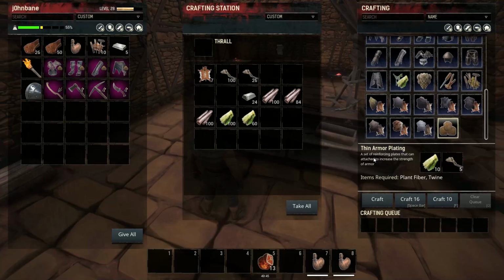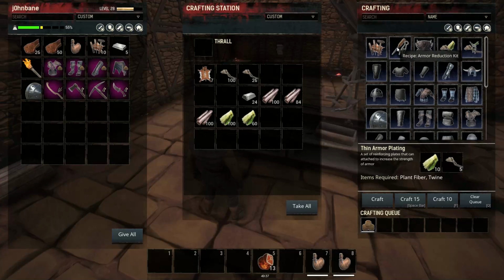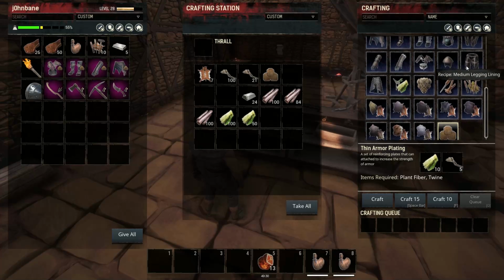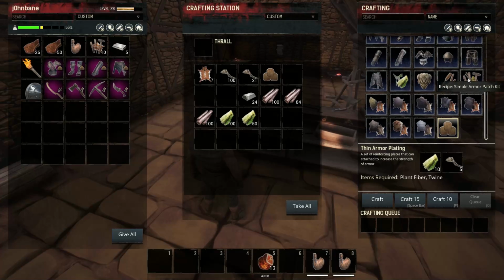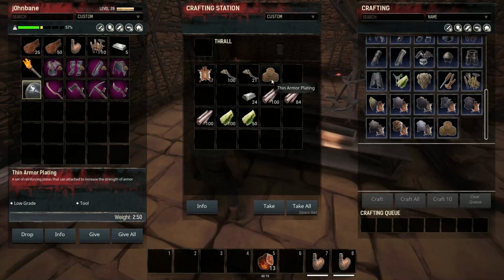So let's go ahead and craft one of these. This is the thin armor plating, a set of reinforced plates that can be attached to increase the strength of armor. Craft it. Maybe should I do a durability one? Is there a durability one? Armor reduction, patch. That's just a shield. Entwines and stuff like that. Flexibility, simple armor patch. Okay, there isn't. So that is what we got. So all it was is taking these and dropping on them, and it does not work on the shields. Okay, that's all it does though, you take it and you drop it on there and you're done. I did make some repair kits, the 5 weapon ones and some armor patch kits.